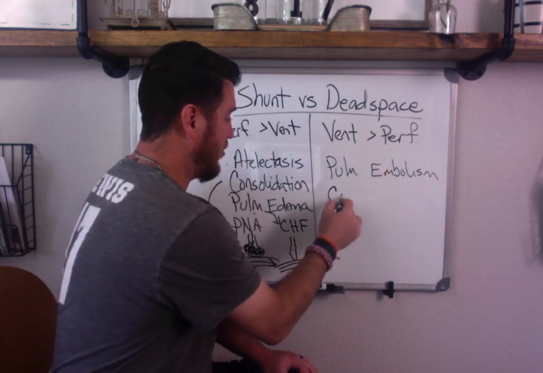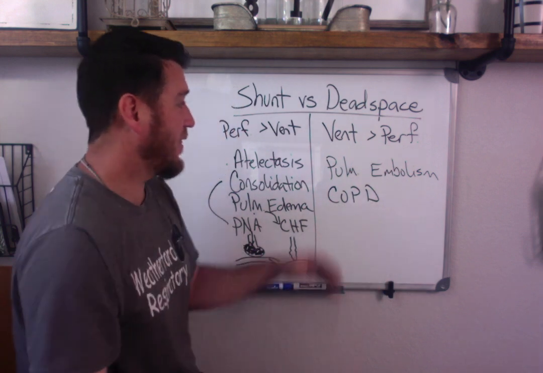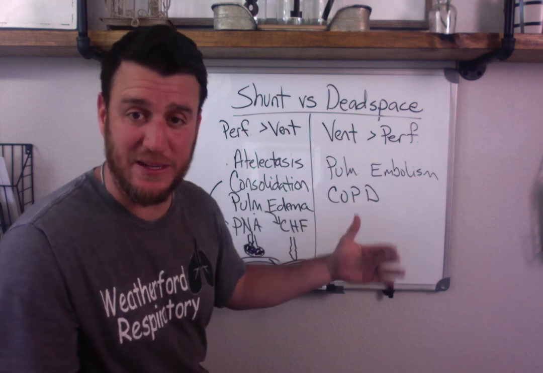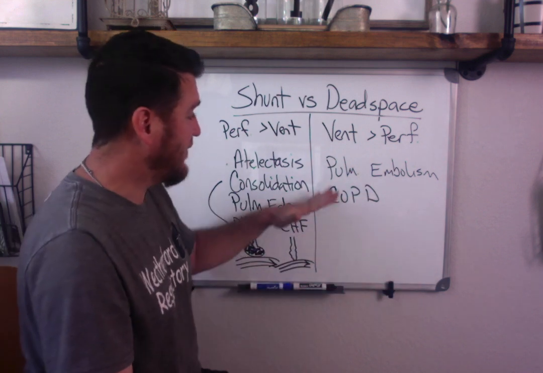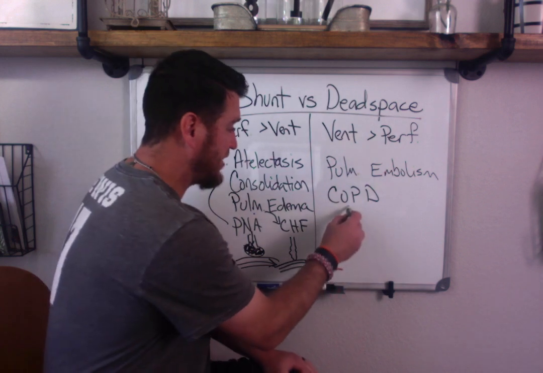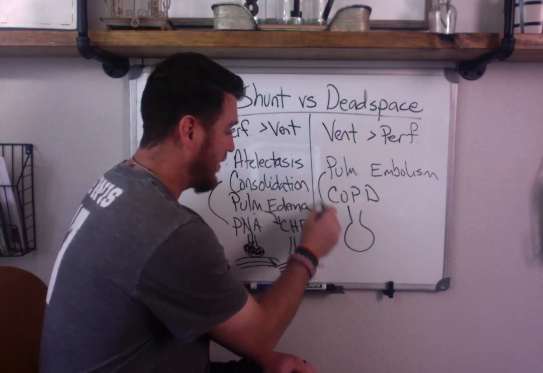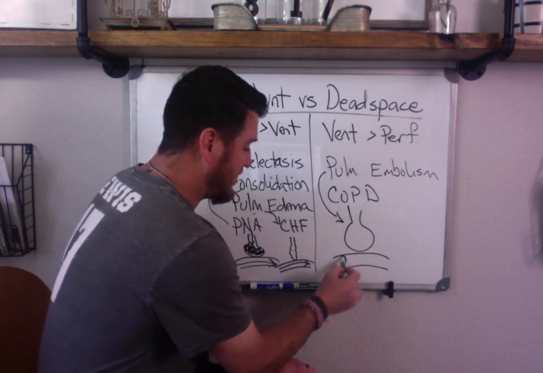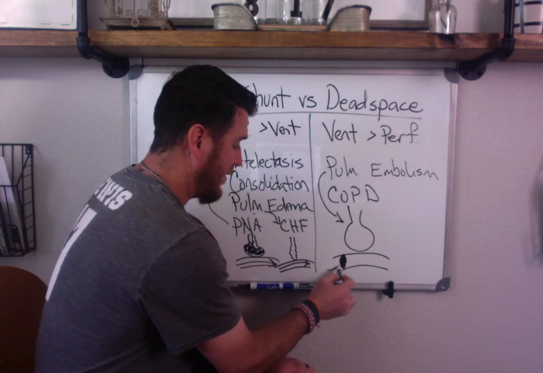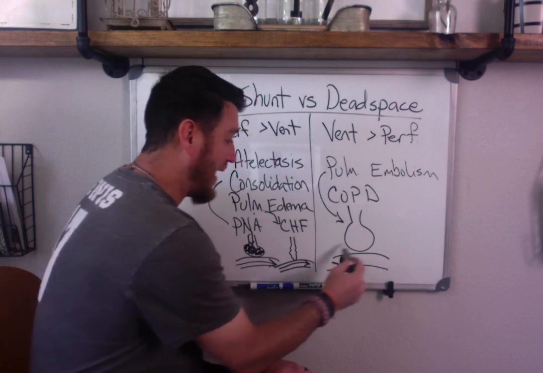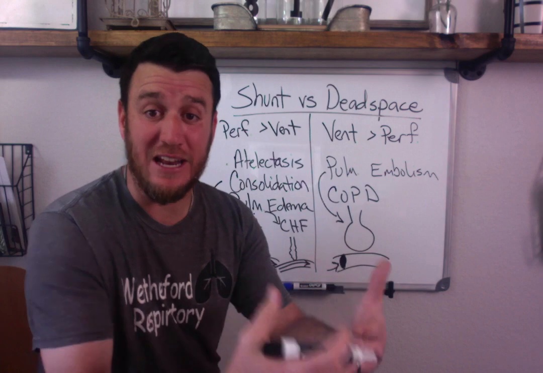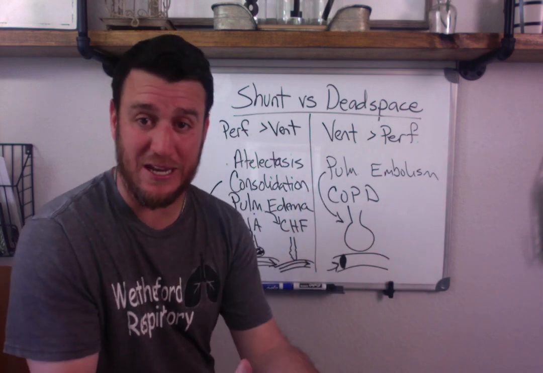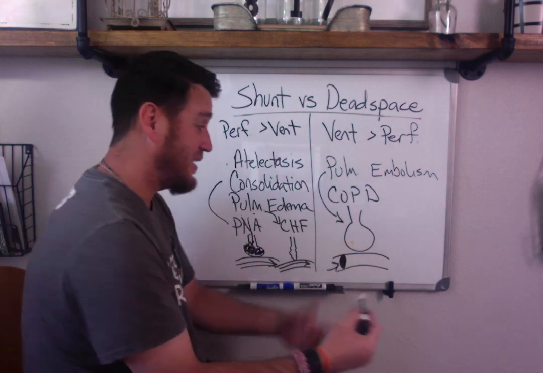You can also have COPD. This is when we're talking about dead space problems. These are two of the more common dead space diseases. Now, when we give you graphical illustrations of this, what you'll see with pulmonary embolism is you have a normal alveoli, but when you look at blood flow, you see that you have a clot, and there's no blood flow passing by that alveoli. So you have ventilation of this alveoli, but the gas coming in and out of it is not participating with gas exchange. This creates a dead space problem.